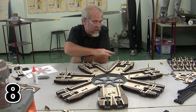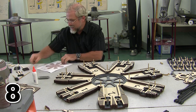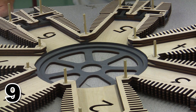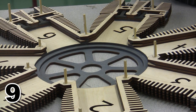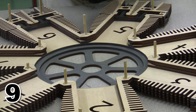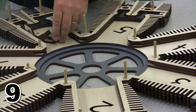and then I've got a lot of staining to do on this engine before I can progress to the next step. So I said we would go ahead and do the staining before I did anything else, and I lied. I was just looking at the next step, and we may as well go ahead and fit the case spacers, the forward case spacers, before I do all of the staining.